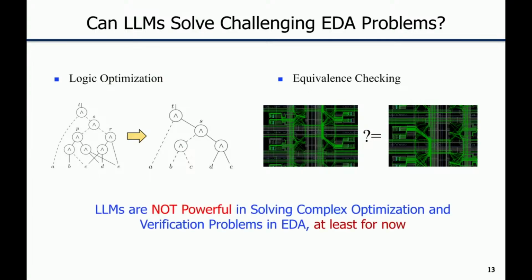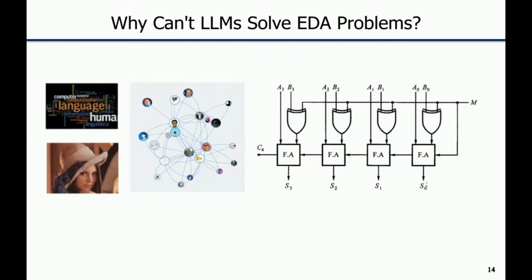LLMs, at least for now, are not good enough to solve these problems, right? You cannot predict the future. These are computationally heavy problems, and we want to understand why. They can come up with new algorithms. You see news of the large language models' capability reaching a new high almost every day, so why can it not solve our problems? I think there are two fundamental reasons.